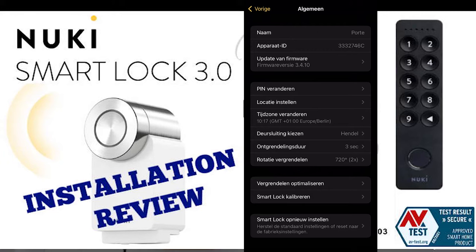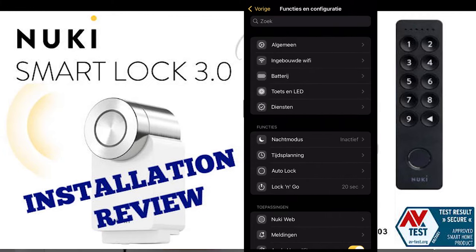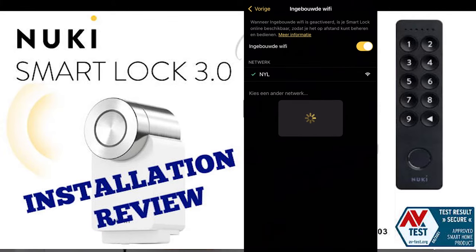So here you can see it is 720 degrees, so it turns the key 2 times, but you can also define even more specifically that it has to turn further or less, and I can reset or calibrate my smart lock as well. Then I can check my Wi-Fi. You can see it is connected.